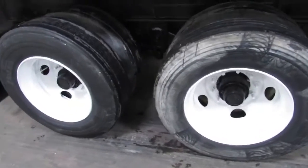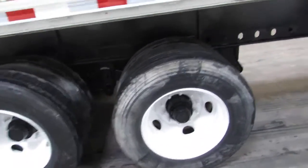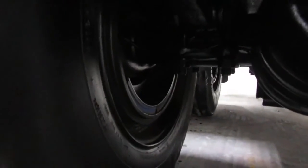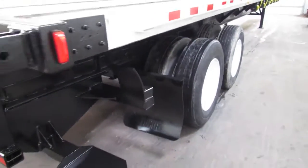Getting back to the rear here, you can see the 225 refurbed rims — excellent tire tread condition, probably 70% or better. As we climb up underneath here, you can see brand new brakes and drums on this unit. This sliding tandem has been gone through and airlines have been updated and prepared to come to work for you.